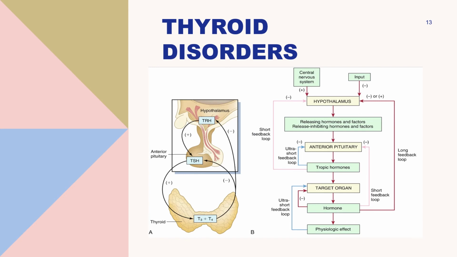All right, guys, now we're moving on to thyroid disorders. And it is imperative that you understand thyroid disorders as you prepare to become a nurse and take your boards. And one of the things that I always struggled with is the negative feedback loop system. The negative feedback loop system that I have pictured here, which makes up the hypothalamus, pituitary gland, and thyroid, really affects so many things in your body, especially metabolic regulation.